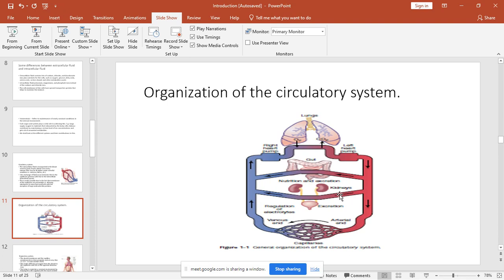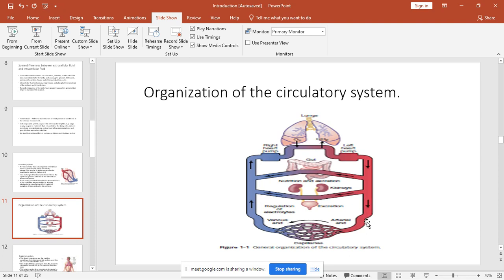It is passing to the kidneys. We know that some of the waste products of metabolism are going to be gotten rid of from here. We give an example: urea, creatinine. So they'll be gotten rid of from here. That way, that is also helping us keep a constant environment.